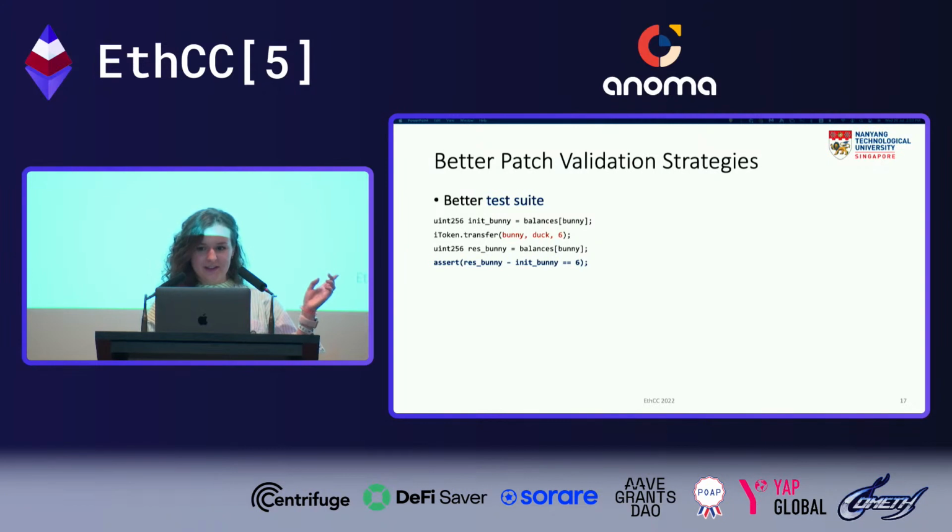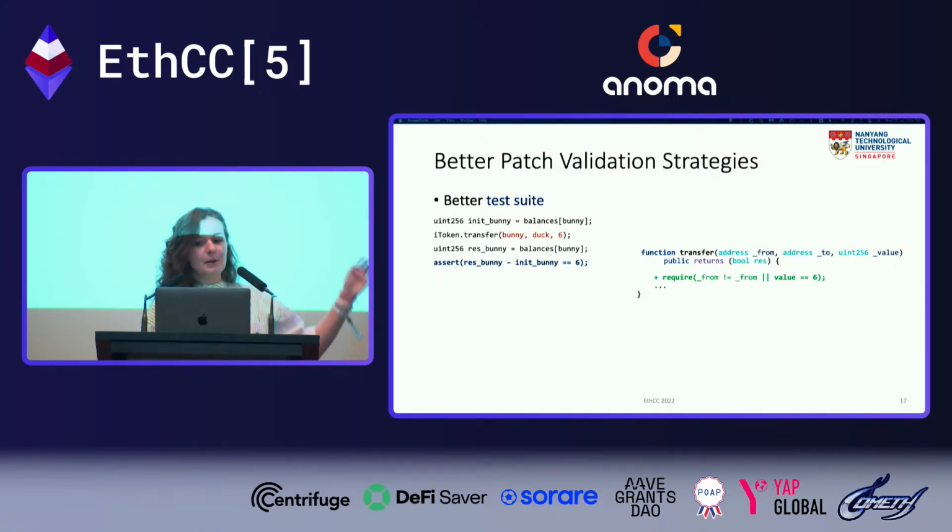One example of that in our case would be the following. So we can add a test that looks like this, where we actually perform the valid correct transfer. So the sender here is Bugs Bunny, and he transfers 6 tokens to Daffy Duck. So we can check that if Bugs Bunny does that, his balance decreases by 6 if he transfers 6 tokens. Well, a patch that could have been generated in this case would look something like this. We already know that the left side of this expression is always invalid. So it's not helpful at all, but still, because of the second clause, it will allow the execution if the value is equal to 6. So even though it would work for all the tests that we have, it's not really usable.